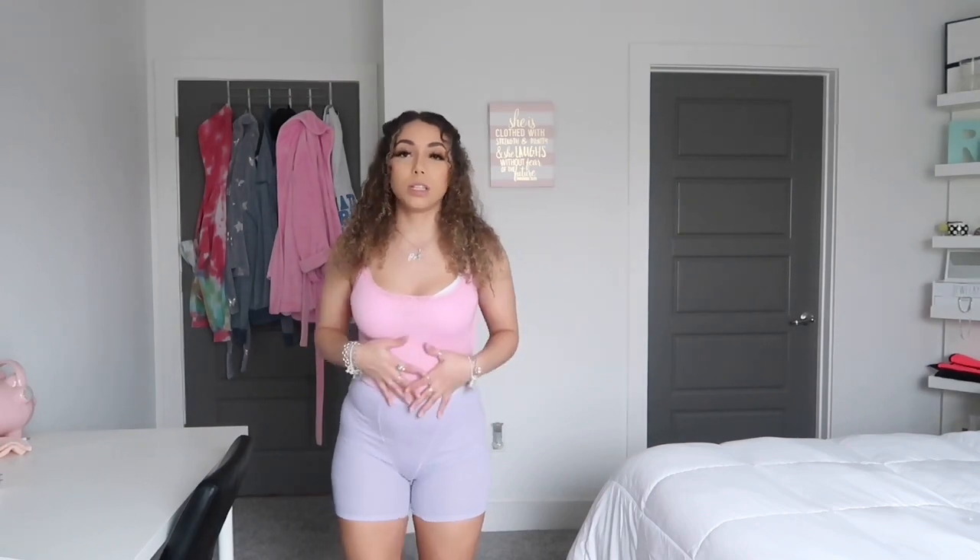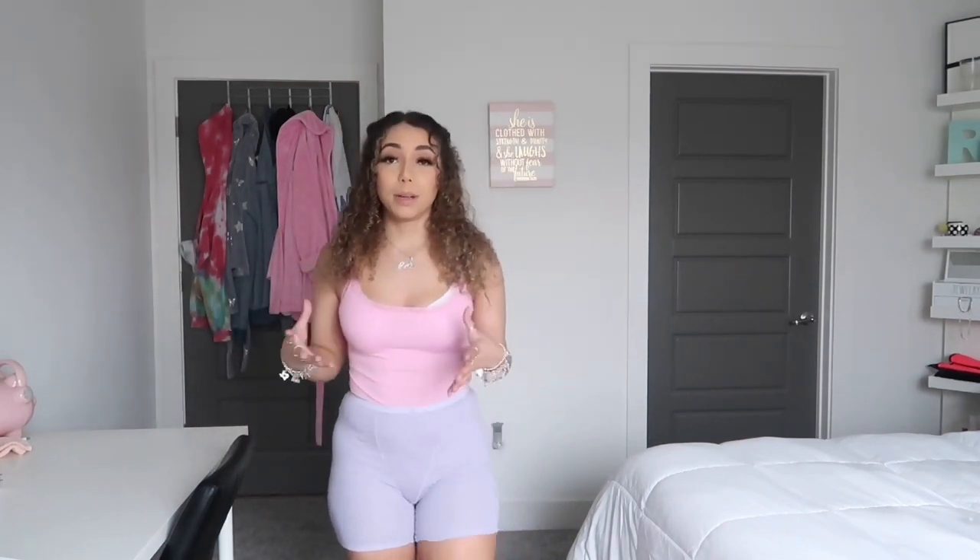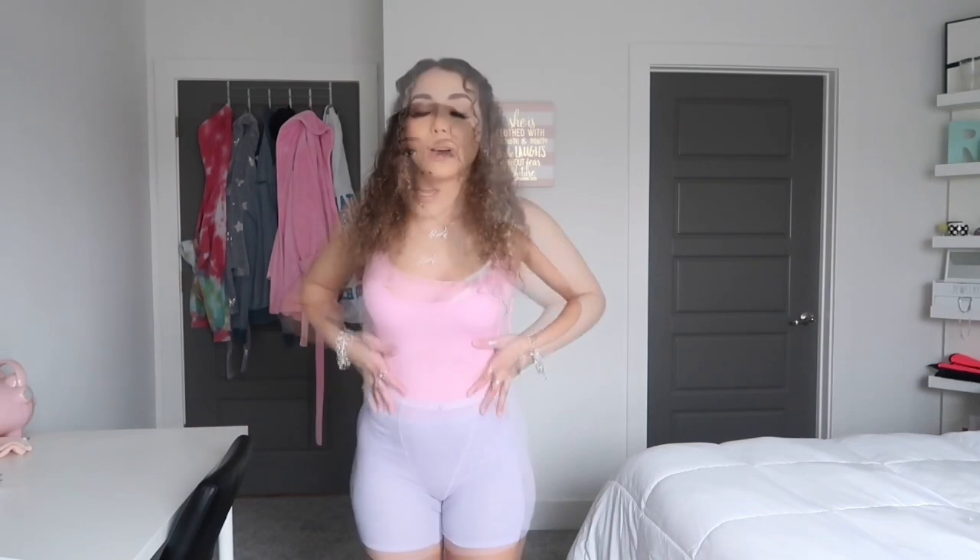I got these lilac shorts and this hot pink onesie bodysuit from Skims — it's such a cute duo. I mixed the colors instead of matching them because I'm tired of having the same colors on all my Skims. I've been wanting this set for so long so I'm just so happy. It has the Skims logo all over it — small logos — and it has kind of like a sleepwear-type material. Really cute.